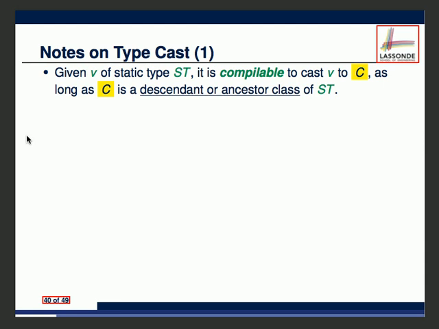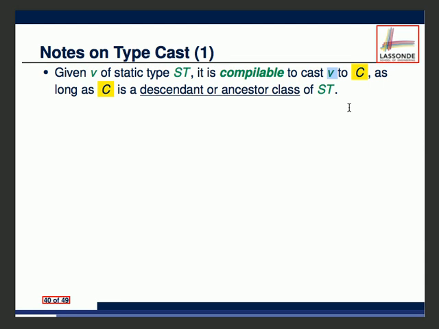So what kind of class can you cast an object into? Again, every time we do cast, it has to be with respect to some inheritance hierarchy. Okay, so now let's say I'm trying to cast some variable v into class C. I'll give you an example in just a moment. So what cast will be allowed? It turns out you can cast v into any class that's either an ancestor class of its static type or is a descendant class of its static type. Either way, you can go upcasting or downcasting.